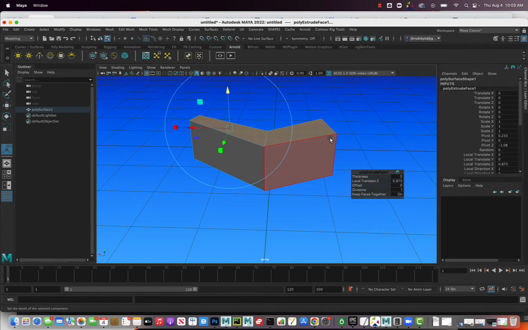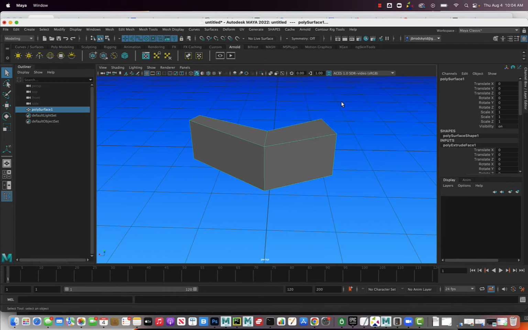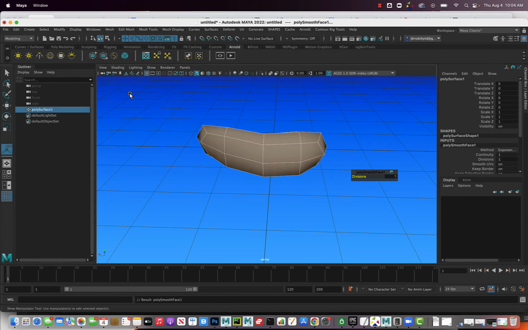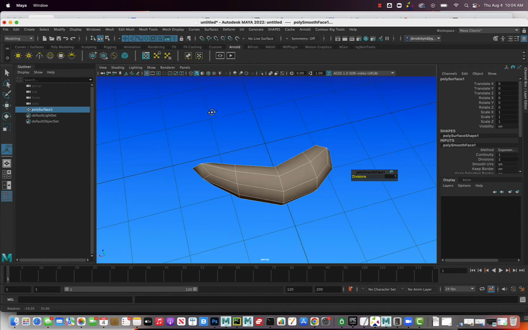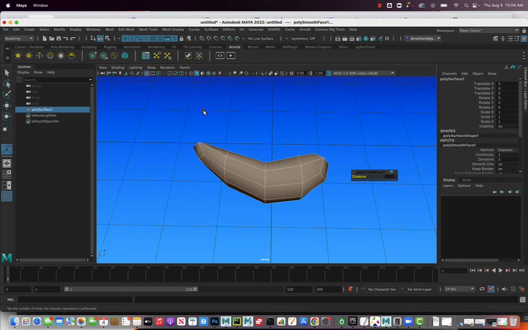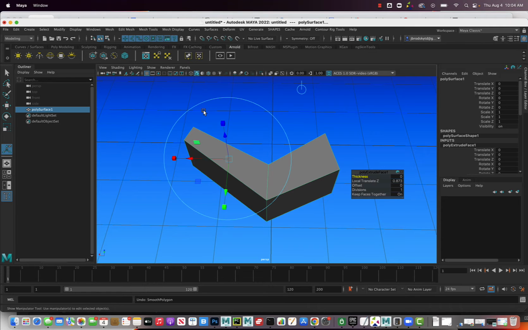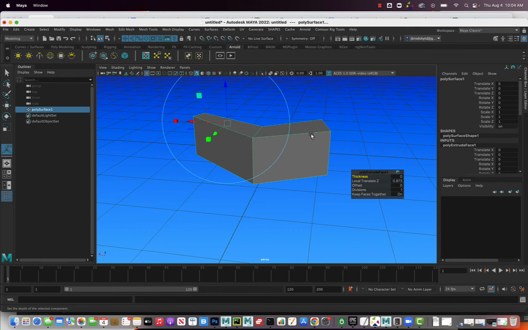So how do we get this to be a final piece of geometry? Because right now, if I right click and go to object mode, and go to Mesh, Smooth, we get this, I don't know, like a banana shape or something, right? We don't want that as part of our model, so I'm going to undo that. So we need to add those edges just like we did on that box.